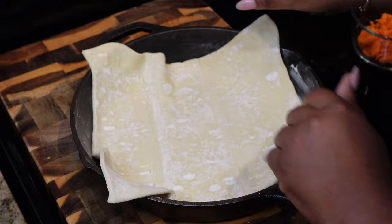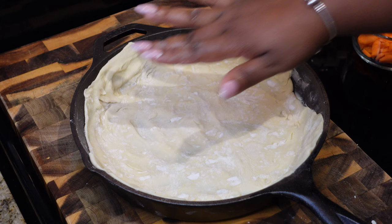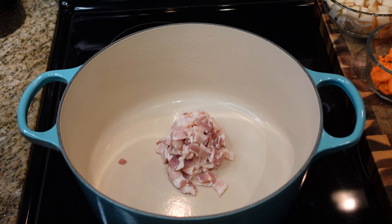I'm using puff pastry — if you want to use pie crust that's up to you, but I promise you'll love the puff pastry better. It doesn't matter if it's not the same shape or size; just fold it right down in there, press it down, and that's all there is to it. The butter should help it stick. Put that to the side and now we can work on our pie filling.